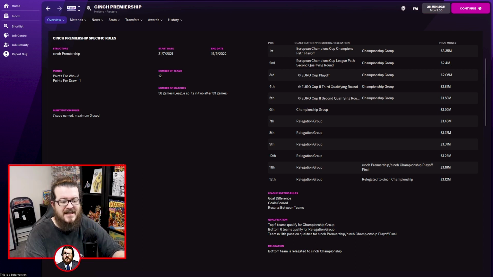Second place again gets a Champions League second qualifying round tie, this time worth 2.4 million. So a bit of a drop down there. Third, you're getting your Europa League playoff, but this is only subject to what happens with the Scottish Cup. So the Scottish Cup winner gets the Europa League slot.